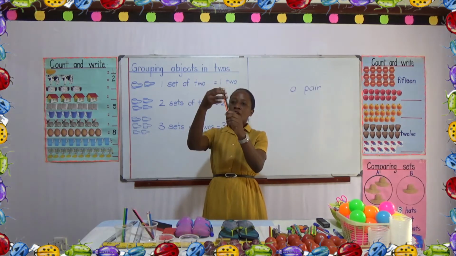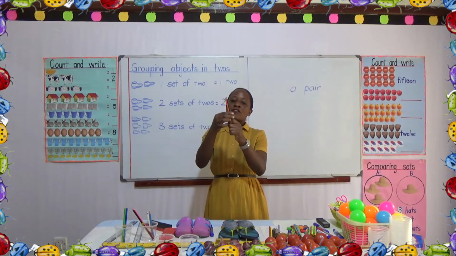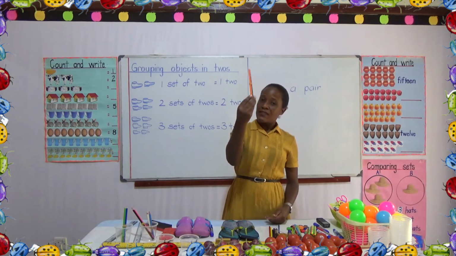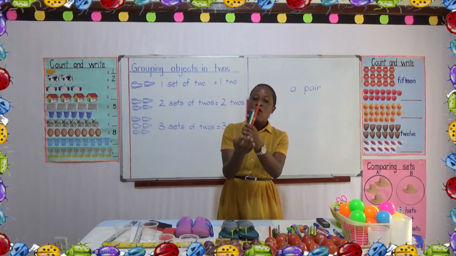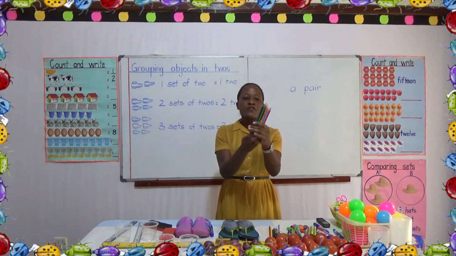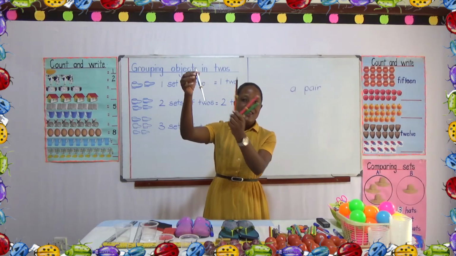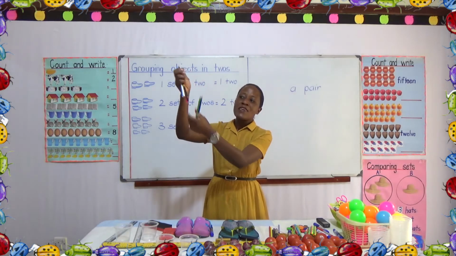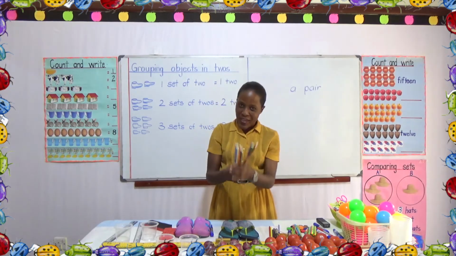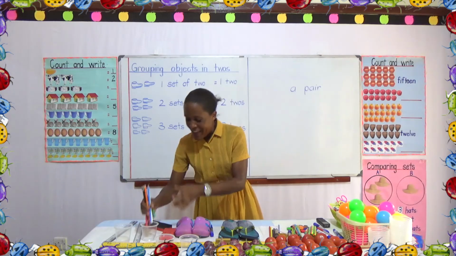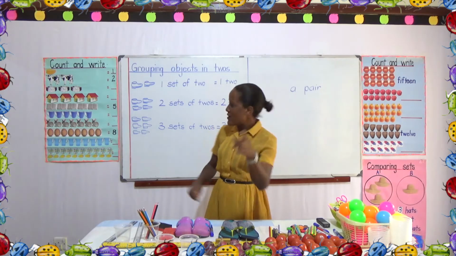One, two, I put them together using a rubber band again. These ones are also forming a set of two. This is one, two. When I put it together with these ones, how many twos do we have so far? Children, look at the twos I have. Let's count them together. One, two, three, four. So far we are having four twos, okay? I am very sure each of you right there is now getting to understand what I meant.